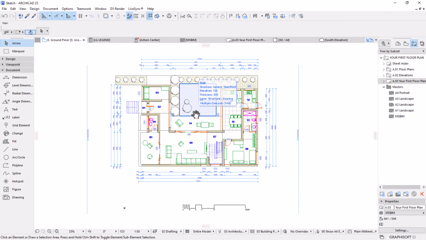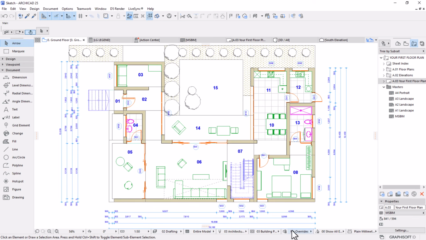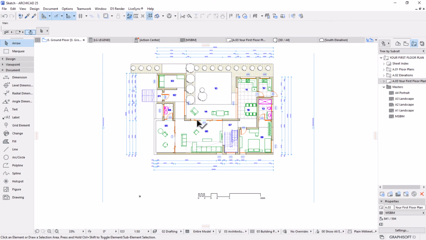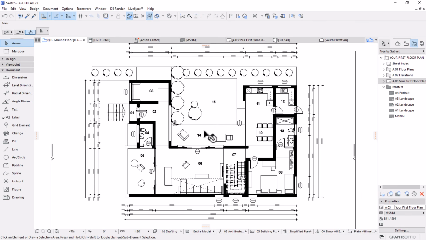Now we're doing the last part of this section of the demonstration, which is the graphic presentation for this floor plan. So we're gonna use graphic override combinations to override the graphics of our floor plan. So if you come here down below, we have the graphic override section. So let's click on the arrow and then let's key in. We have by default a list that comes with ArchiCAD. So let's click simplified. This is what you get, but it's not the ideal presentation that I want.